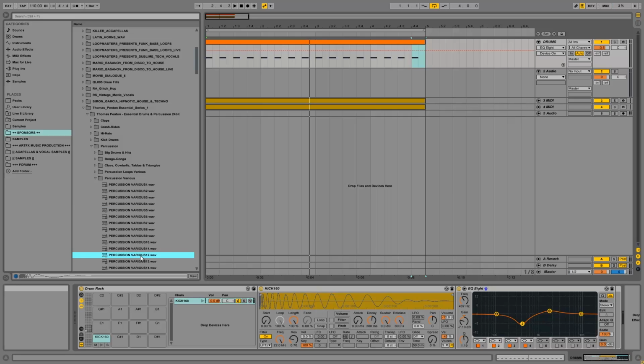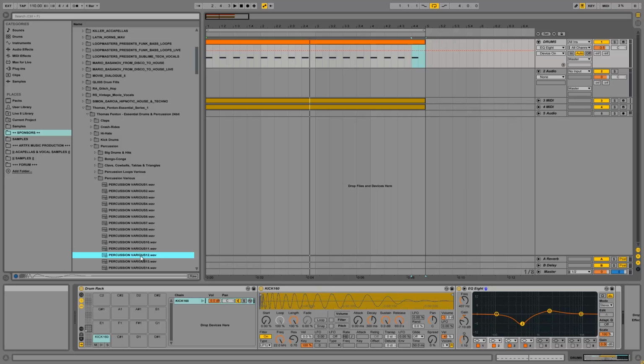It's basically just a clicking sound, and you can make this with a sine wave in a synth and have a really fast envelope connected to a filter, a low pass filter with a lot of resonance, and drop it down really fast. So that will give you that clicking sound. Now, I'm not gonna make that, I have this sample, but if you would, you could make it yourself. But basically, I just needed to find a sample that was gonna make this kick drum fatter than it already was.